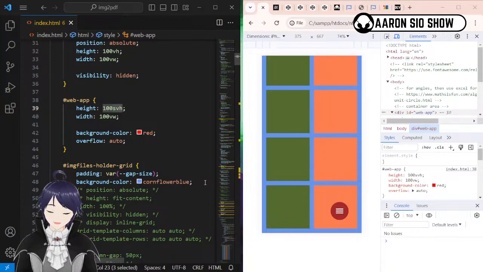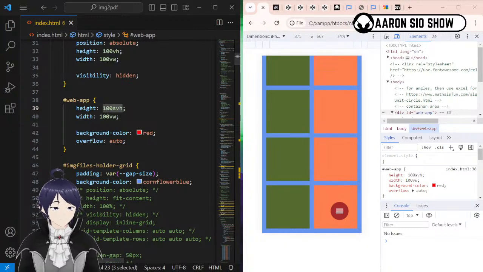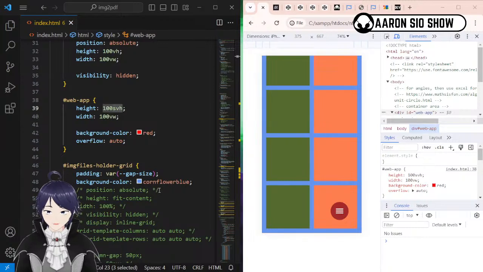I think I'll test it here in the back end by uploading it to the repository, so that I could test it in my phone.